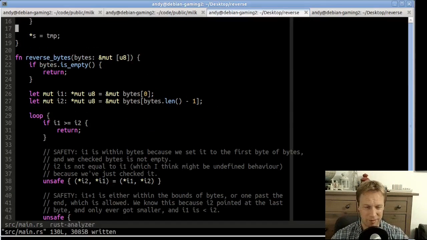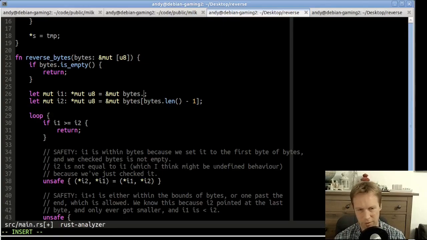So goodness me, this is simpler in C. I mean, it's worse in C as well. But yeah, okay. So if bytes is empty, bail out. There's nothing to do. If bytes has one thing in it, then we carry on to here and we say that I1 should be the beginning of bytes. I think we saw that we could say as_mut_ptr here. Like this.